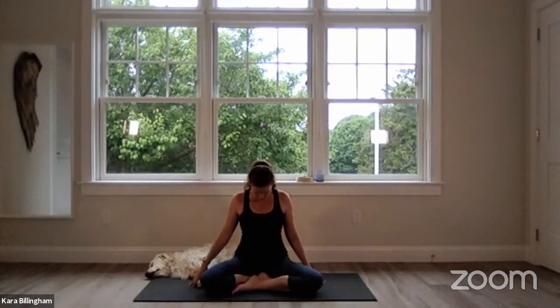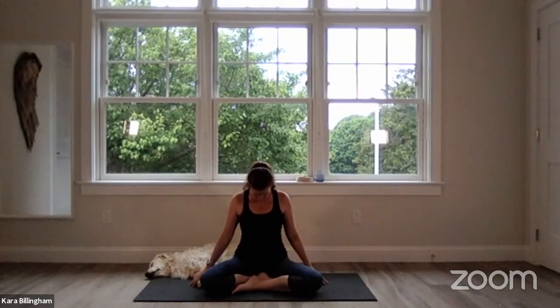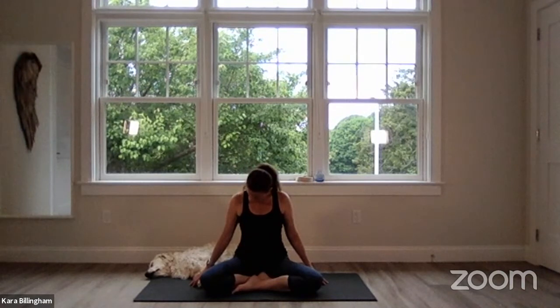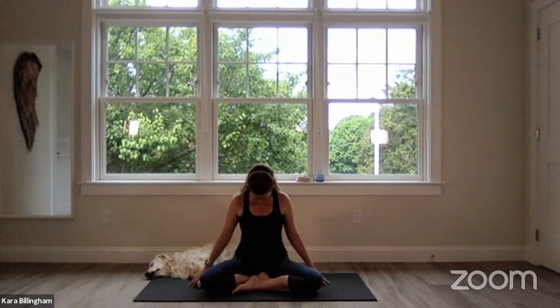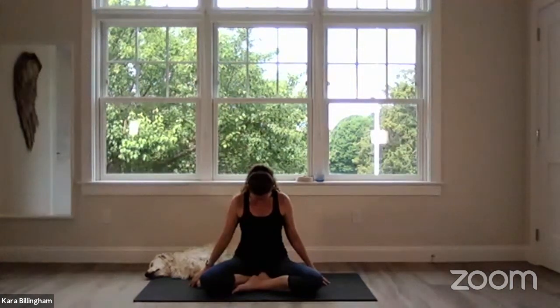So let's inhale here into the back of the neck. Keep the jaw relaxed. And then sweep your nose from side to side. Allow the face to relax. And let's hold it still, hanging the head. Deep breath in. Good.